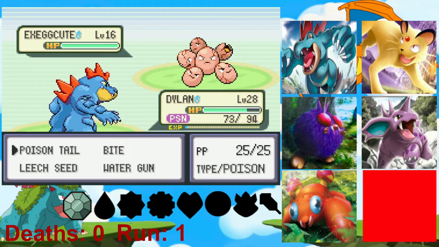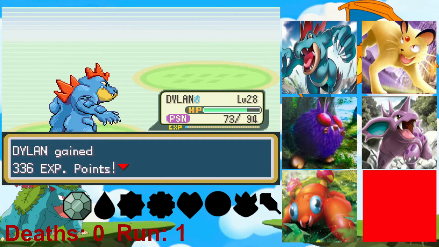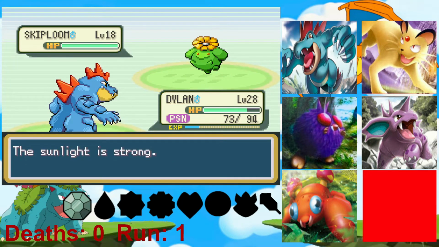Let's go with Poison Tail. Why not? Let's see how much this will do. Boom! Easy peasy. It was super effective, so one of the reasons we went for it, because he's a grass type. Skiploom, no problem. We just go with Poison Tail again. That's easy peasy. This is going to be the easiest rival battle ever, and it's not because we're 10 levels over level, because I'm training one Pokemon, because I don't like every other Pokemon on my team.